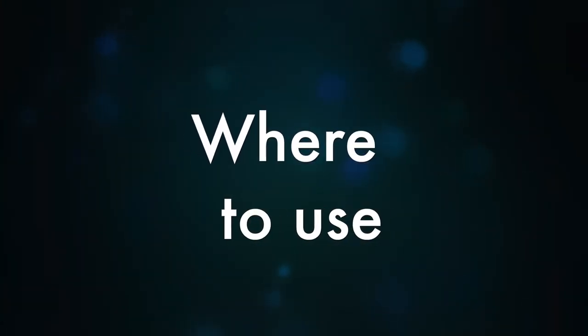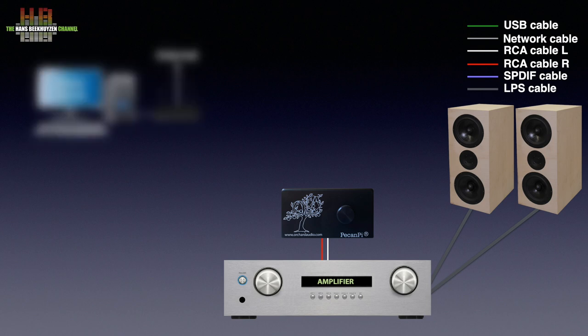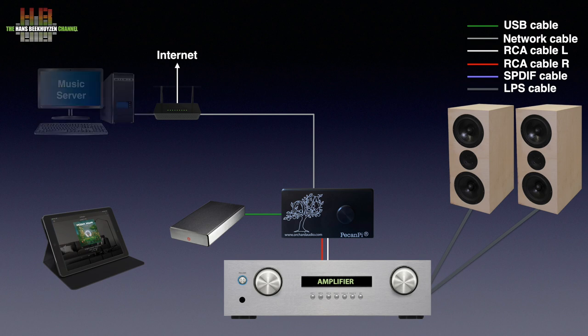But first, let's see where the Pecan Pi fits into your stereo. The Pecan Pi is connected to your amplifier using either XLR cables or, using the supplied adapters, RCA cables. The amp is of course connected to your speakers. Music might already be stored on a computer or NAS — the volume holding the music has to be shared to the network. The computer or NAS is connected to the internet router, as is the Pecan Pi, which can then fetch music from the internet as well. It is controlled using a smartphone, tablet, laptop or computer via the web browser interface or dedicated app. Music can also be stored on a USB drive connected directly to the Pecan Pi, so the computer need not be switched on — but when switched on, shares on the computer or NAS can be accessed easily.